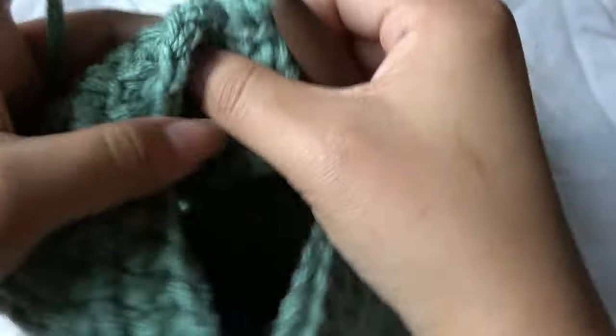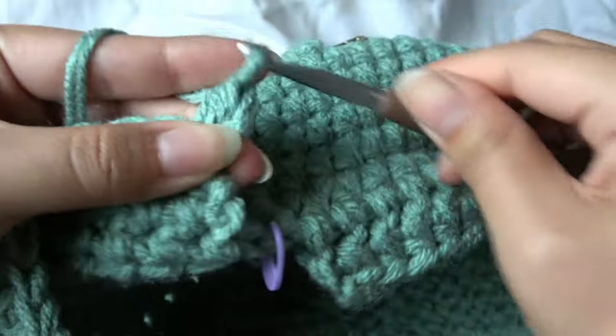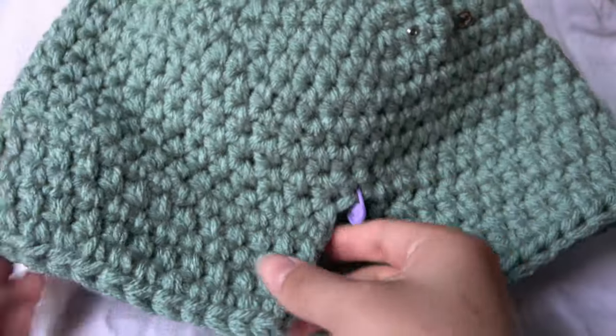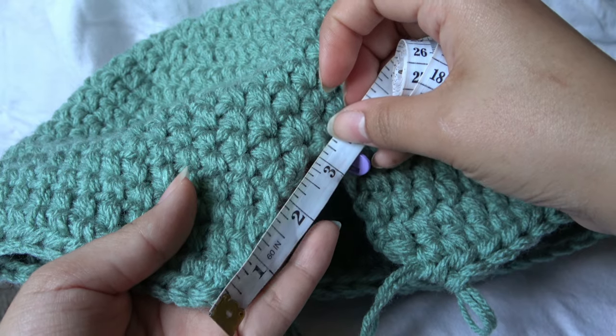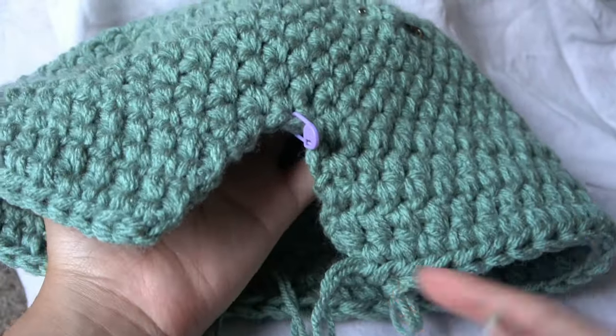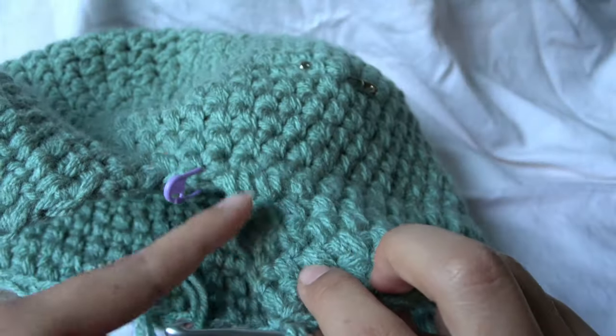Okay, so for the next row until you reach row 18, you will be doing one half double crochet in each stitch until you reach the end. Once you're done, you should end with a neck slit that's about 3.5 inches. Row 18 should end on the right hand side when the opening is facing you. And now we're moving on to the next strap.